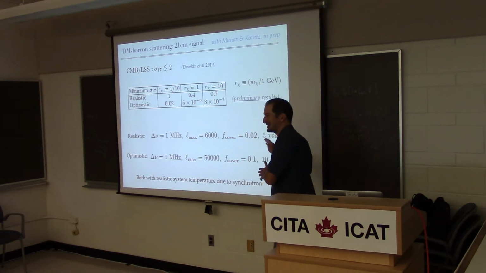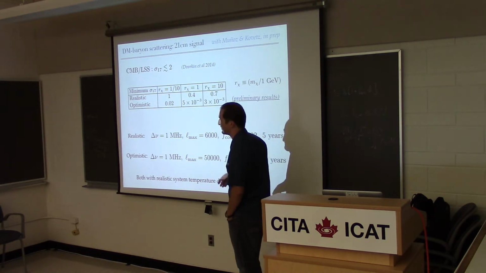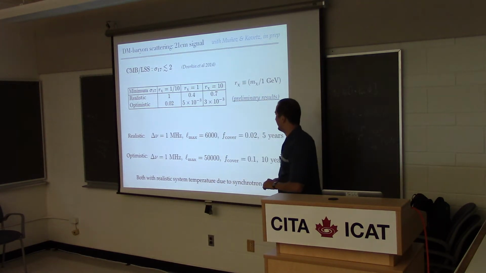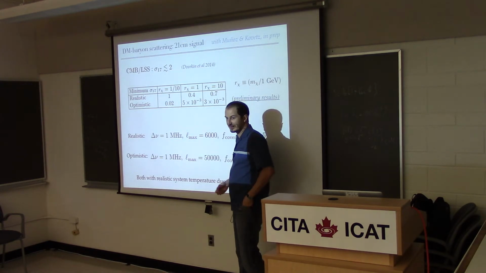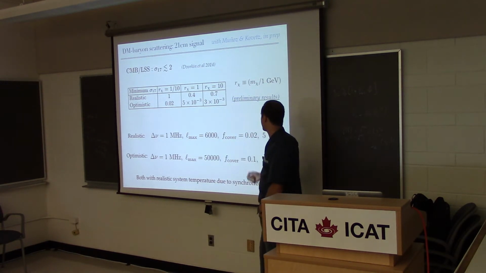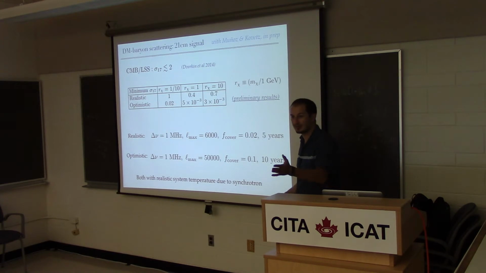So these are more realistic than what I said for the bispectrum. This is the minimum cross-section that would be detectable by a realistic SKA-like experiment that would have a baseline of 6 kilometers, so it would observe the sky up to a multiple of 6,000, for 5 years with a covering fraction of 0.02. Eli said it was realistic. I don't know. Maybe Richard. This would be a redshift 20 to 30.